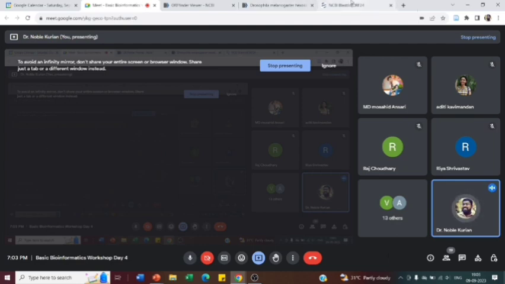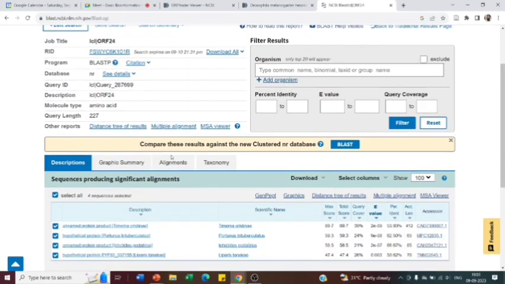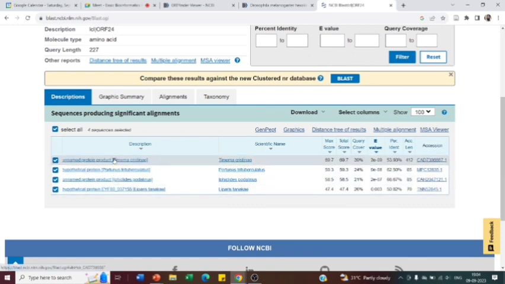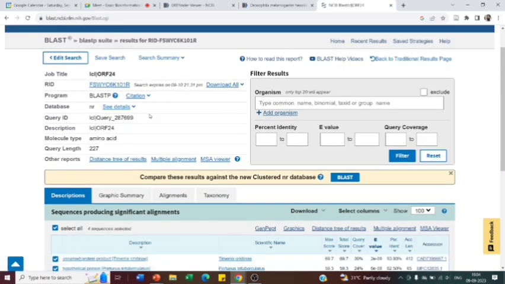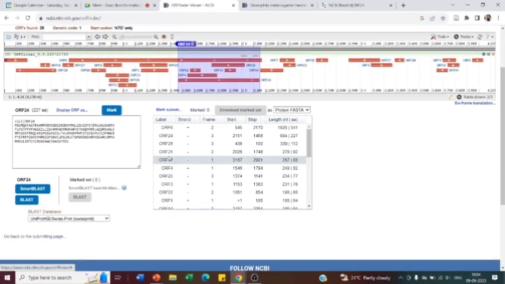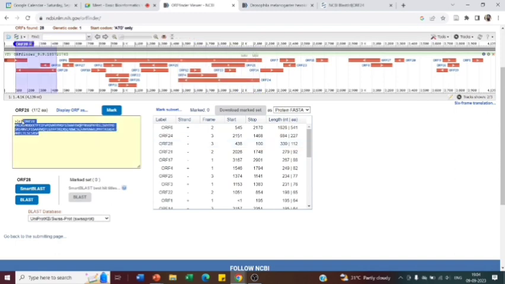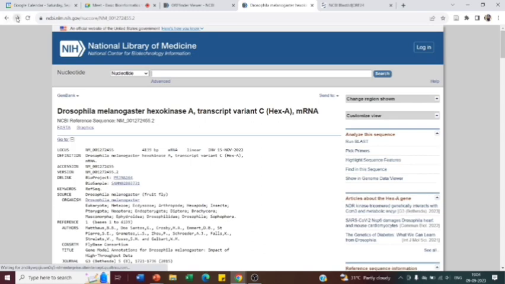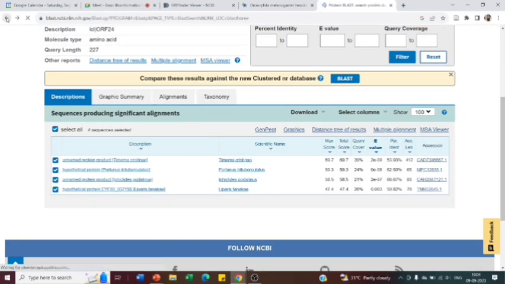We just blasted one ORF and found that the protein is not a hypothetical protein; it is not showing similarity with any exokinase. This sequence which we have taken has no similarity with exokinase, so that ORF never codes for exokinase. Then we will check one more sequence. One more BLAST. Sometimes more than one bigger sequence comes up, that's why. Anyway, for understanding, I will do one more BLAST.